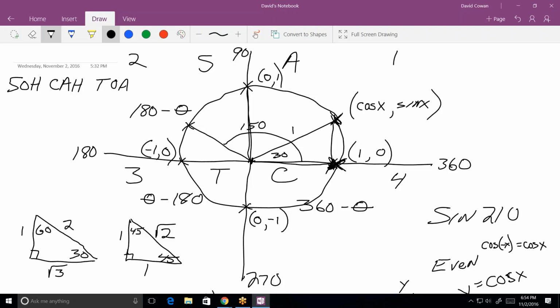Now, have I covered everything? Not quite. Yes, I have, kind of. I've even covered negative angles. I don't know if you'll ask me about negative angles per se, but you can always treat negative angles the way I've told you down here. Convert them to positive angles.